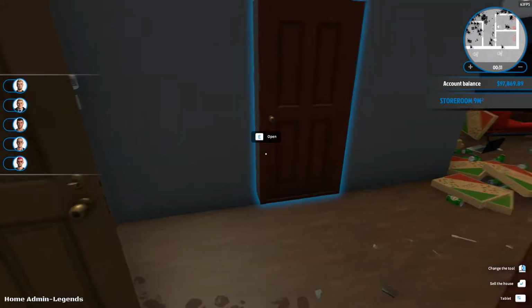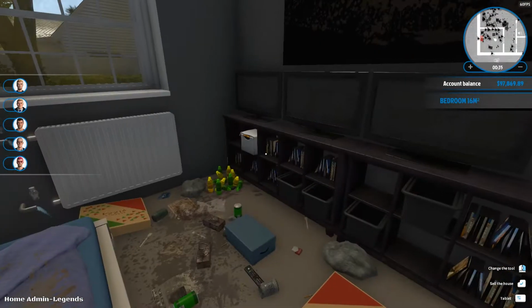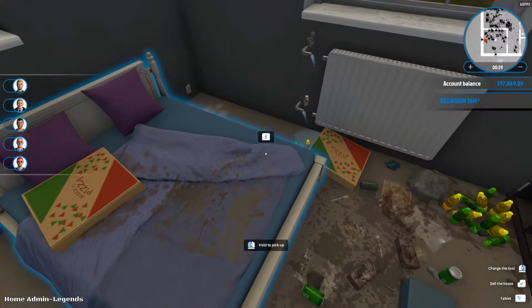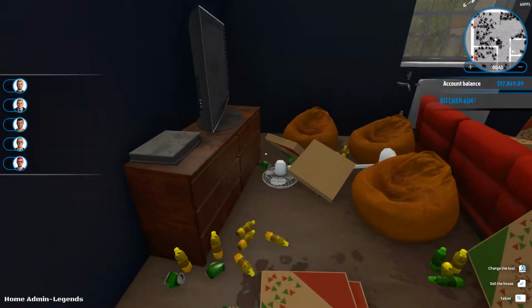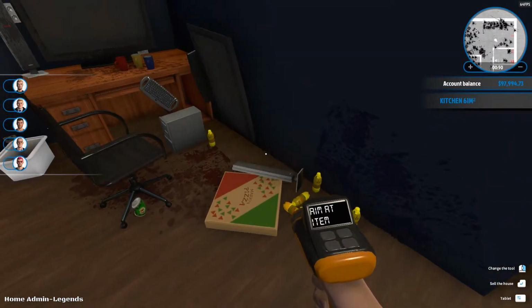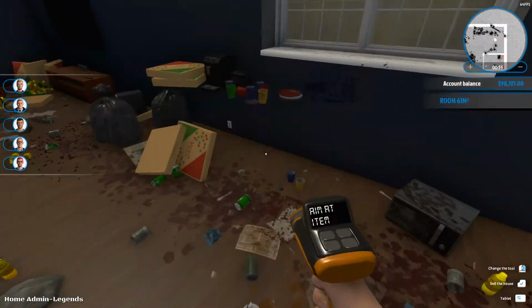This is the kitchen. This is this extra room. Jesus. It's leaking. What? Why do we have stuff leaking? Oh shit, everything's leaking. Okay, well, we're gonna sell what we can. So let's just get all of this shit out of here, because I'm going to buy all new furniture anyways.